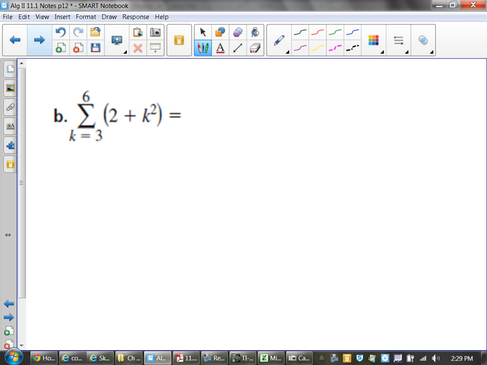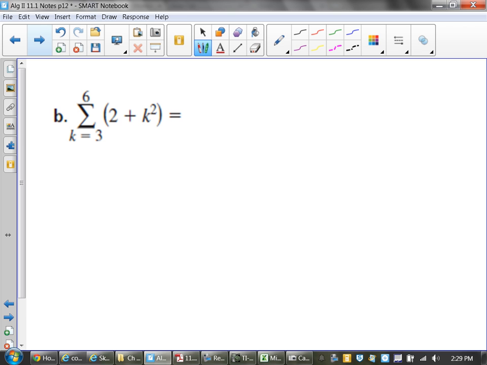What are you going to do? Use the calculator. It's just the same thing, but a different variable. What number are they starting at in this case? 3. So when you type it in your calculator, it's not x equals 1, it's x equals 3. All you do is see exactly what you see on the page. You put it in your calculator and you hit enter. And that's all it is.